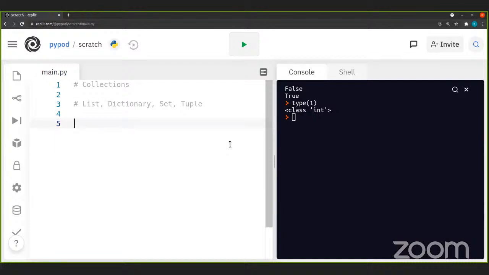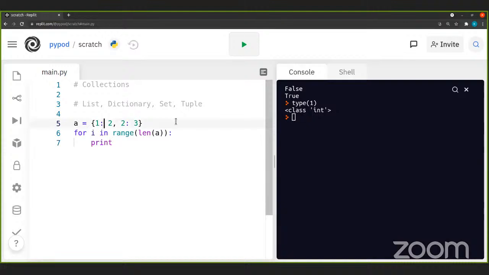So for example, if you have a dictionary like this and you try to iterate through it just like you would do in a list, for i in range of length of A, you will end up getting not an index error but a key error.